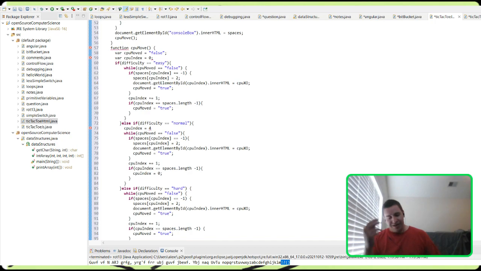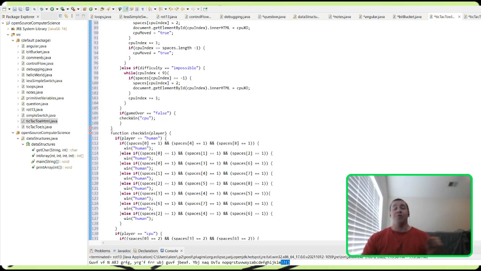Oh, sorry. I don't think I finished it. Let me go back. The actual bug that we do have, that I was trying to look for, is you don't see the X's or the O's until you click OK or cancel. And if you hit OK, impossible does not work. So that's interesting.